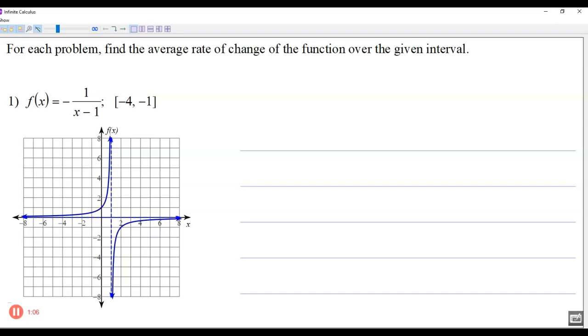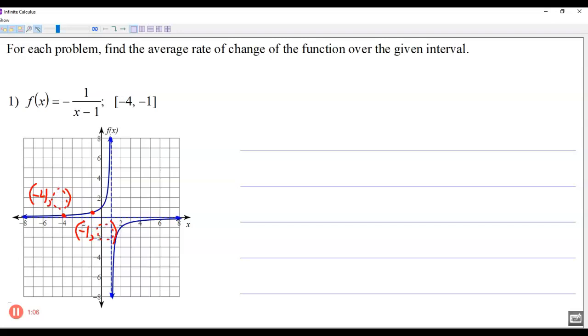We're not doing derivatives yet, but we're just building up so we can use the concept of what's happening. So what's happening here is I got a point at -4, comma, I don't know, I'll find out in a second. I got a point at -1, comma, I don't know, I'll find out in a second. And I'm going to find the slope between those 2 points. That is a good approximation for the slope at, like, -2.5, right in the middle. The approximation would be better if I brought these 2 points closer and closer, but we're just starting off with the idea like, okay, let's get kind of close, find the slope, and then we'll start learning how to find that 1 point. So, your job is to find the y value of these 2 points.